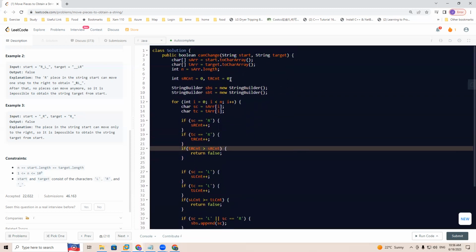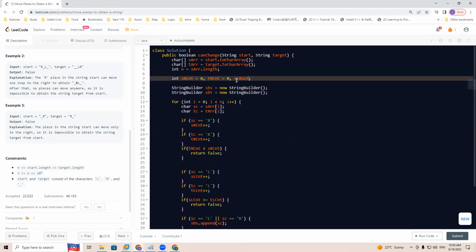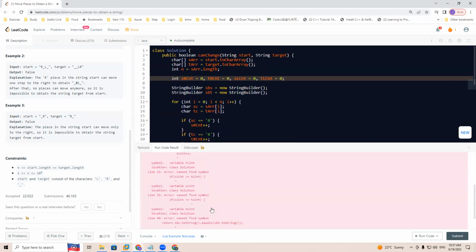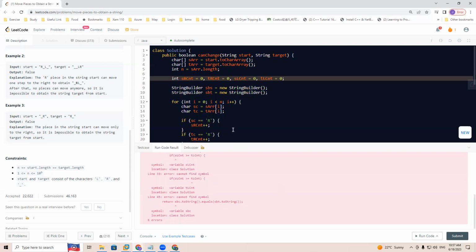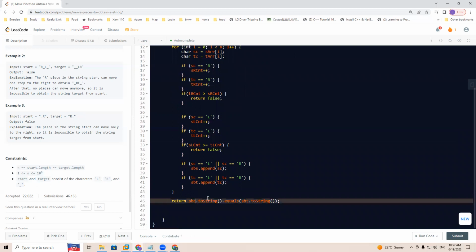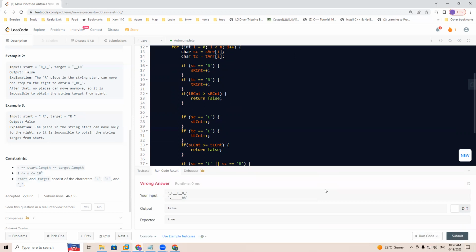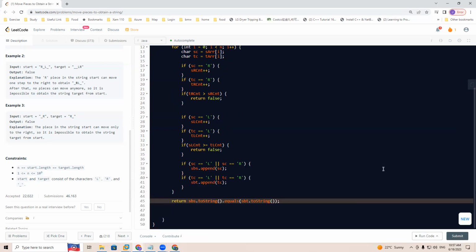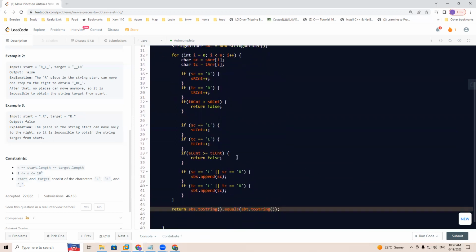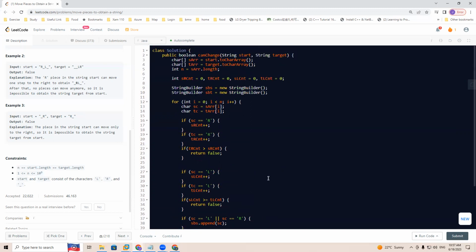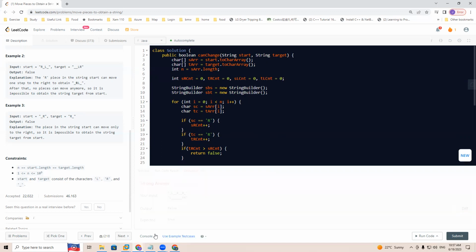This one we should have S count, T count there. False. It should.